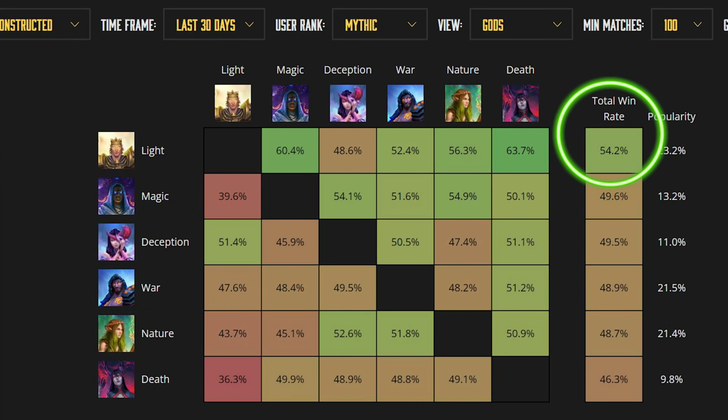And not to mention, you know, the control that you can get from inflicting order. Just all of those things stack up to make a really effective deck. You've got great offensive capability, you've got great control ability, and you have awesome buffing and debuffing. And that is why right now Light has a significantly higher win rate in the Mythic ranks, and overall, I think, than any other deck in the meta.